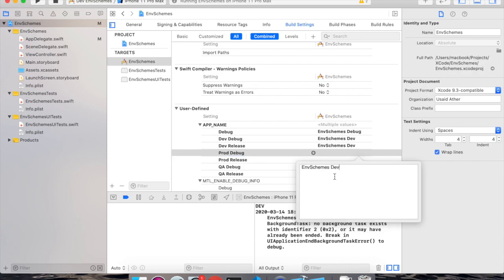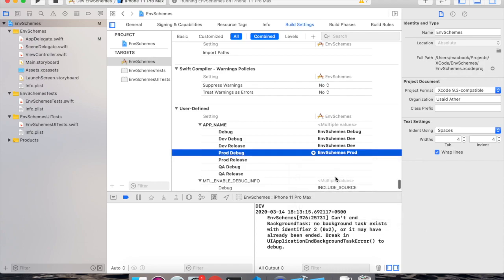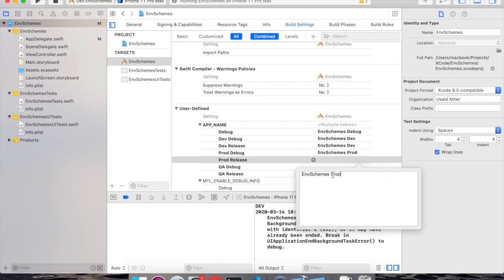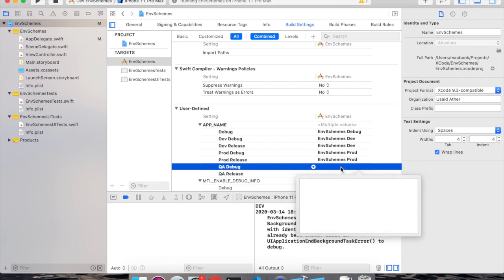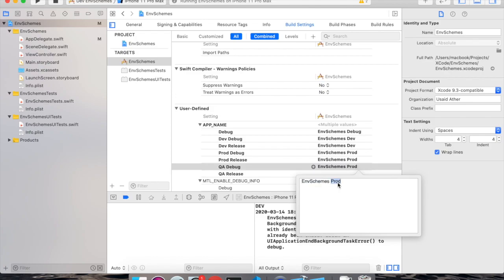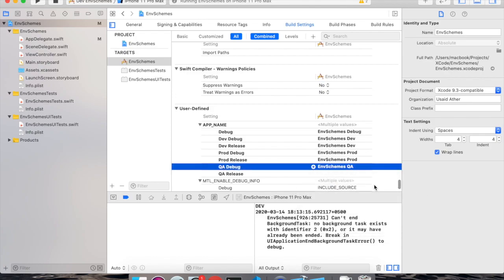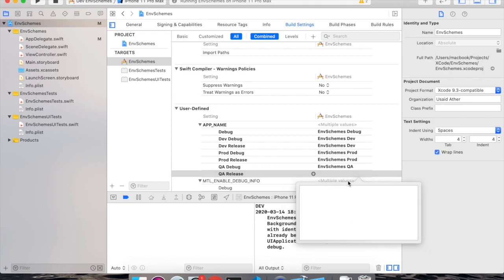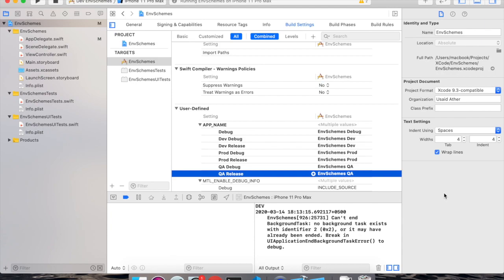Similarly here, production. QA. QA as well. So we have a different app name for each environment.